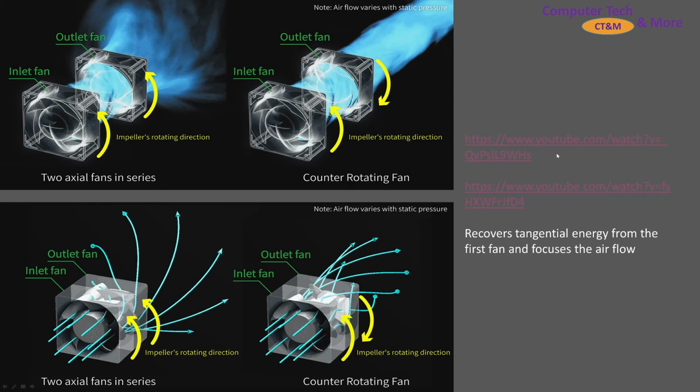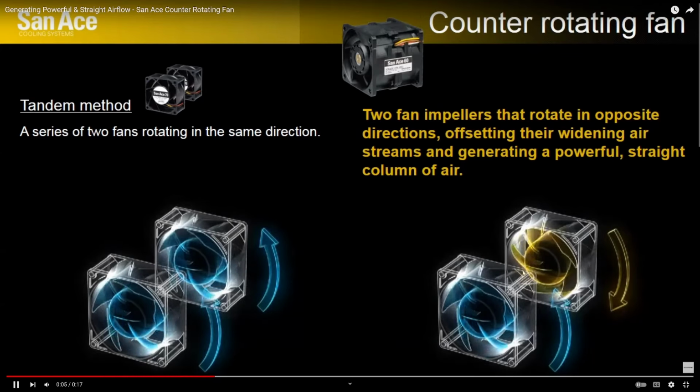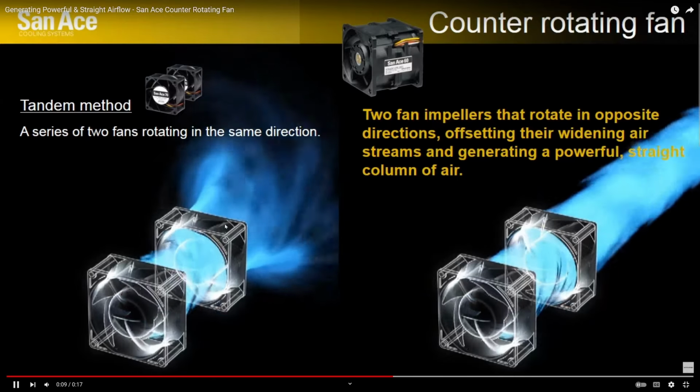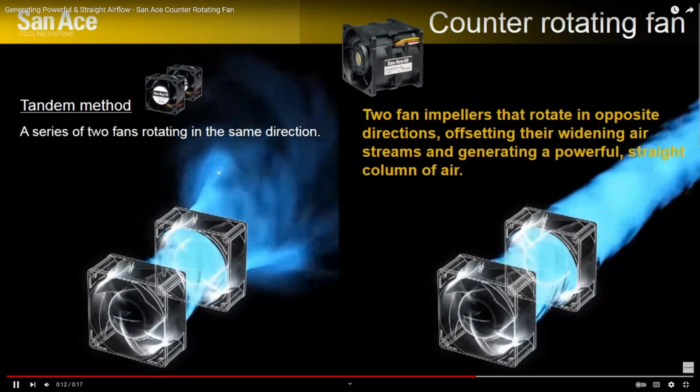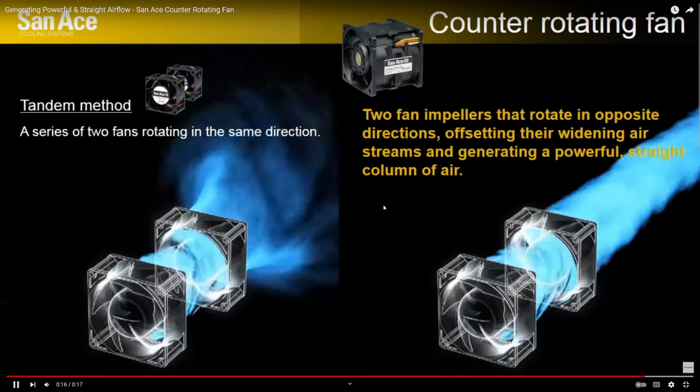And now let's go to my video links. So you can see that they've got two fans rotating in the same direction and two fans rotating in opposite directions, talking about how the airflow actually changes. Having counter-rotating fans helps cancel out this whirlwind effect, the spinning effect of the air that happens with fans.